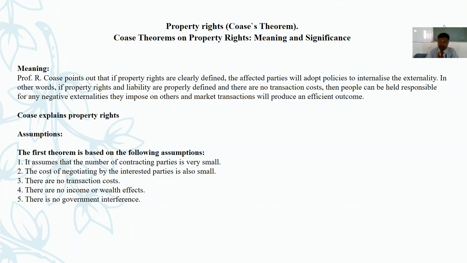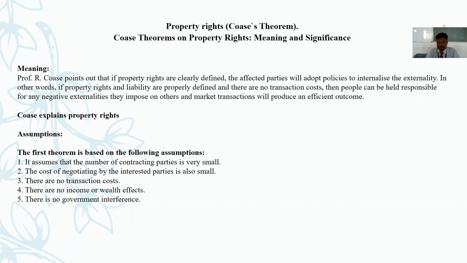That will happen when government intervention is required. There may be separate government fees to be paid by the pollutant, and norms to be followed. Various transaction costs are involved in those other parameters. But in the Coase theorem, no transaction cost is involved in negotiation, and there are no income or wealth effects. Because of applying the Coase theorem or the negotiation, will there be any change in the generation of income or in the value of wealth? No, nothing will happen. It is all kept constant. And there is no government intervention.